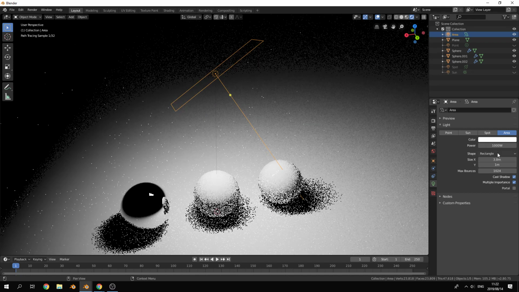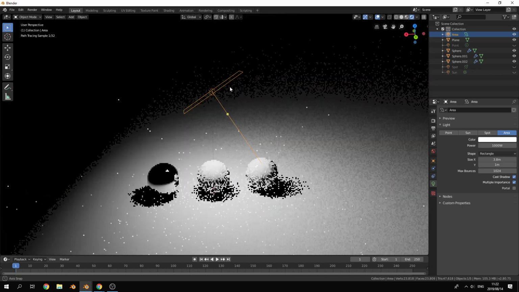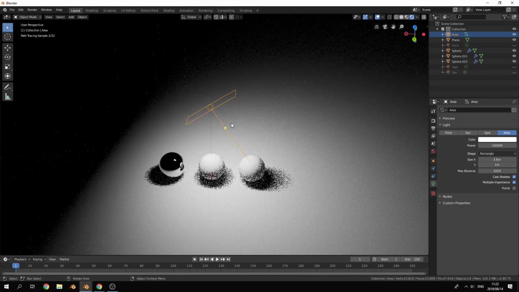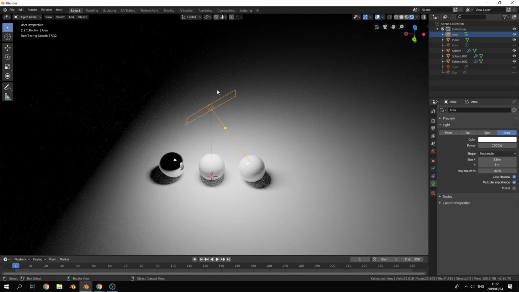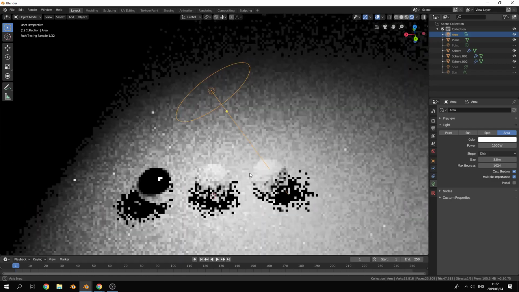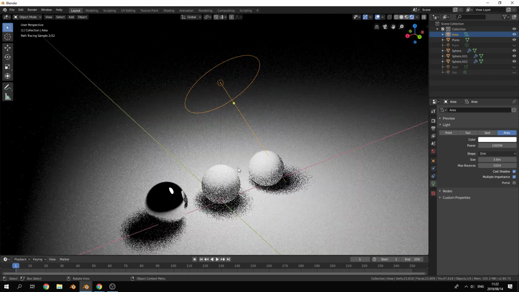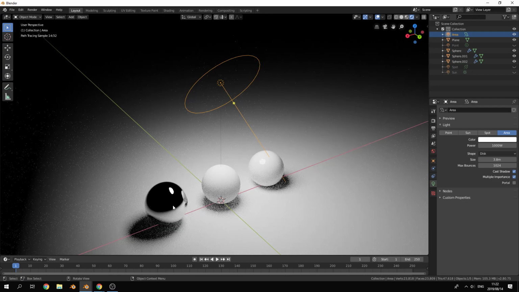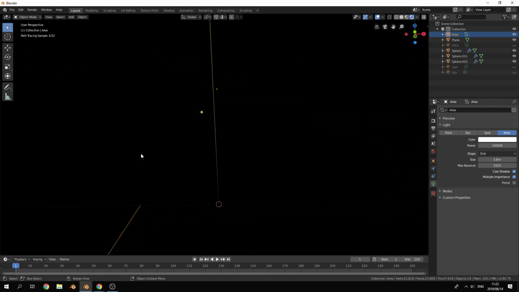So you can make it a rectangle, so you can have very specific things. I find these very useful for doing anything where you want to see the reflection of your light source, like for product renders or something like that, where you're using your reflections for a purpose. Then those become very, very useful. You can make it a disk and an ellipse and all of those things as well. Depending on what kind of result you want or the shape of the reflection that you're looking for, that's pretty useful as well.